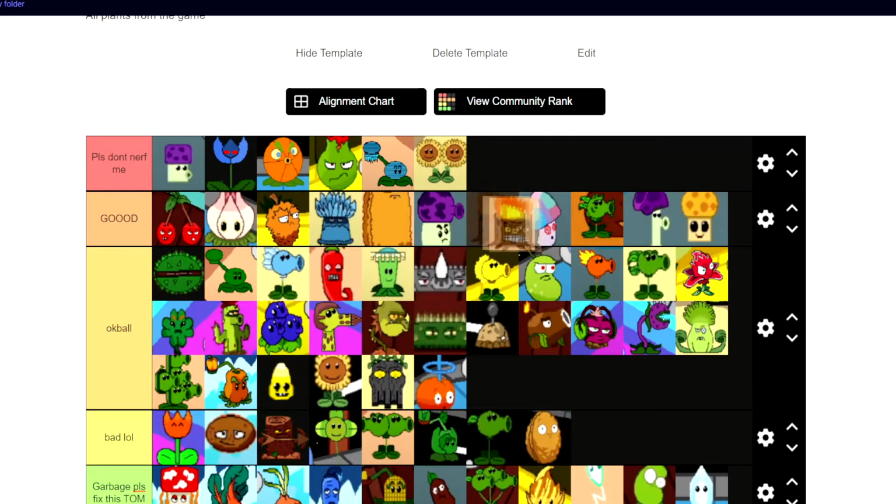Wait, let me just figure this out. No, what could it be? Yeah. Problem is that don't put too many of these guys. I don't recommend them being like your main attacker.